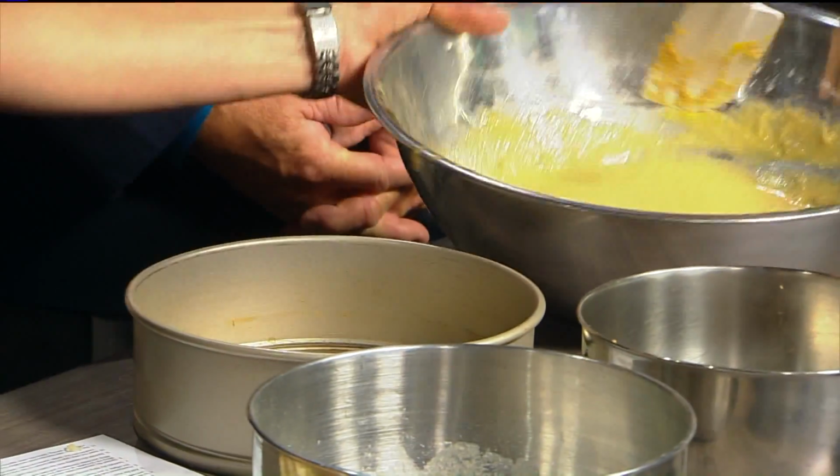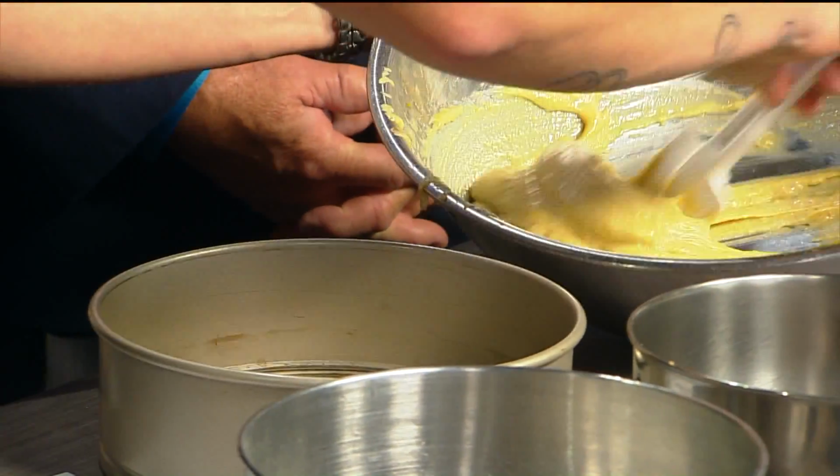Well, actually, what I have here is a springform pan. I prefer that for this type of cake because you don't want to grease the pan. By not greasing it, you allow the cake to actually rise up the sides and it gets a nice dome on the top. Interesting. It doesn't stick? Well, it will stick a little bit, but when it comes out of the oven, you just run your knife around the edges and it pops right out. Sweet.